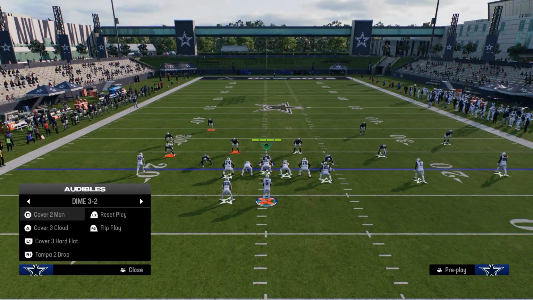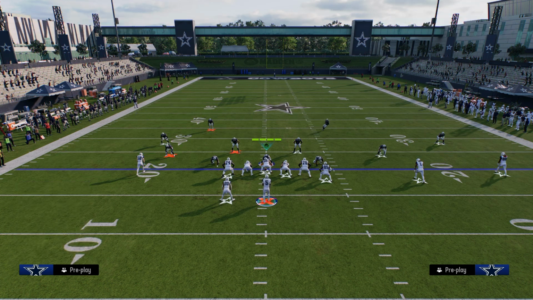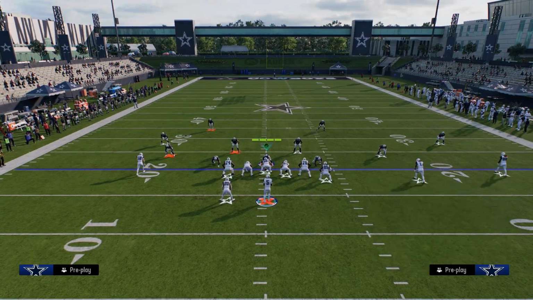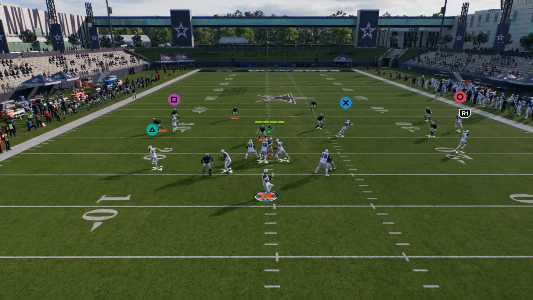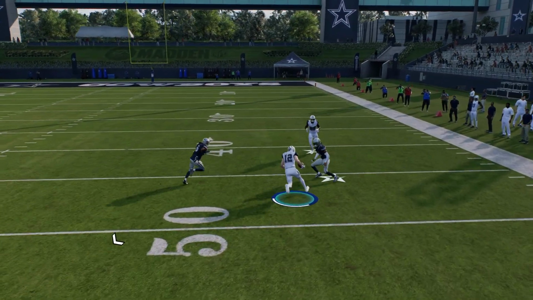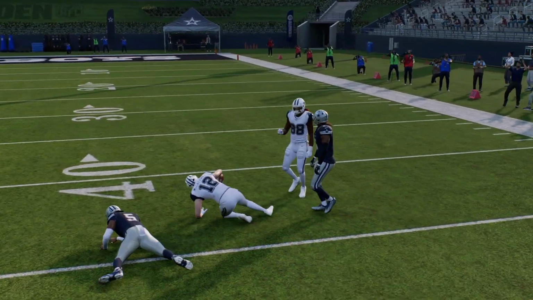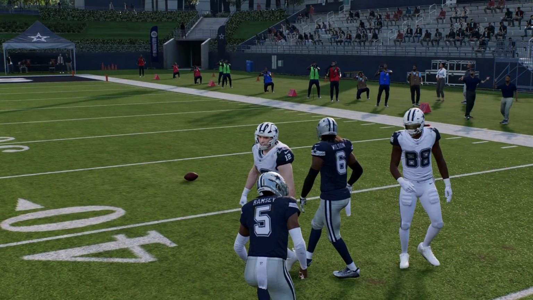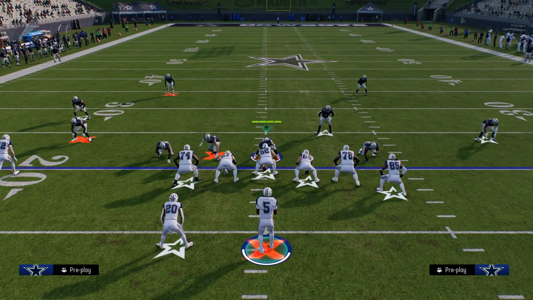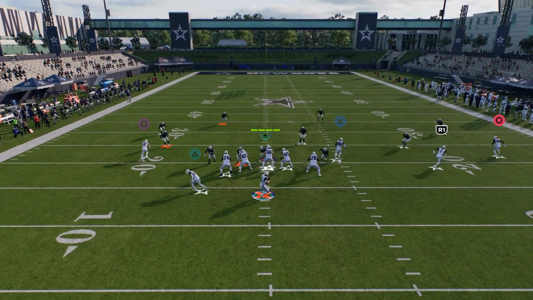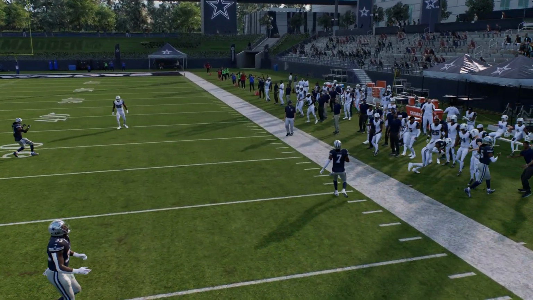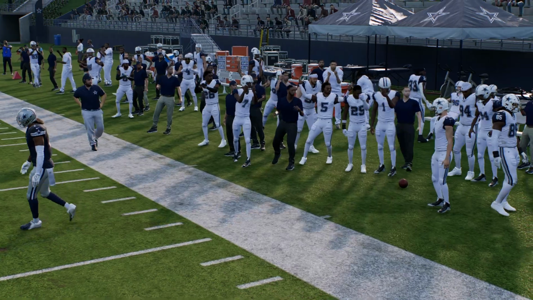And then let's go ahead and get into some of the other coverages. So cover three hard flat is a really popular coverage as well. And basically, this is almost going to be very similar. You're going to see here the post is a nice option. As you see, it just kind of gets open in the back side of this. So the user has to put a lot of energy into guarding the post. And if they do that, then that's going to leave your tight end corner kind of right over here, wide open against that coverage. So again, real simple, but I think really effective.